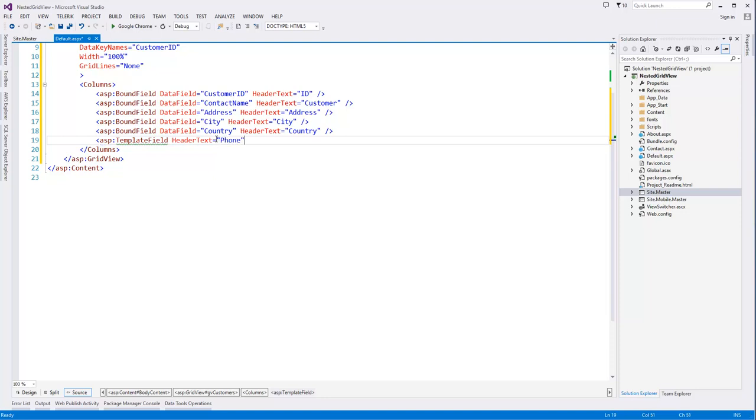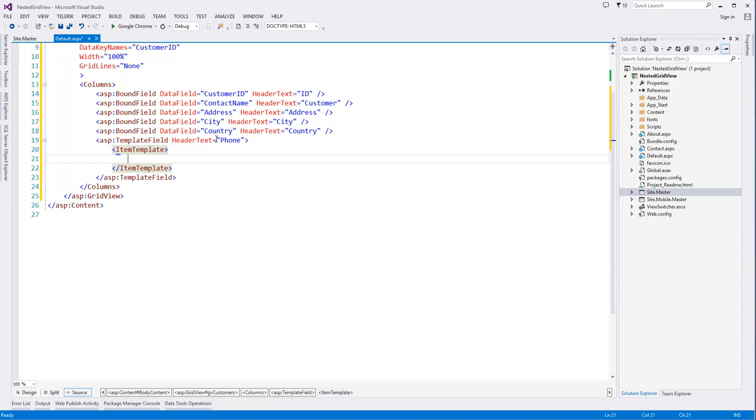Okay, we will be adding phone number over here, but at the same time we will be adding a grid view also. So what can we do? We can display a phone number here, and this will create a new row in this position, my new row.